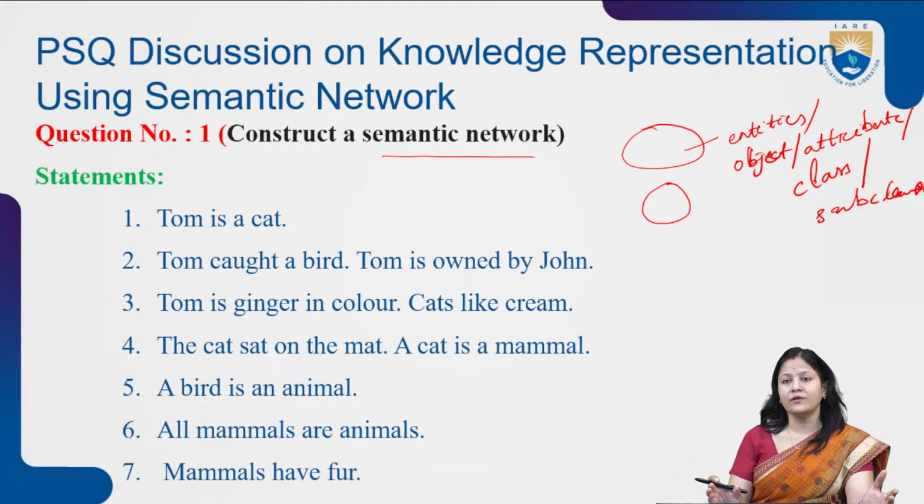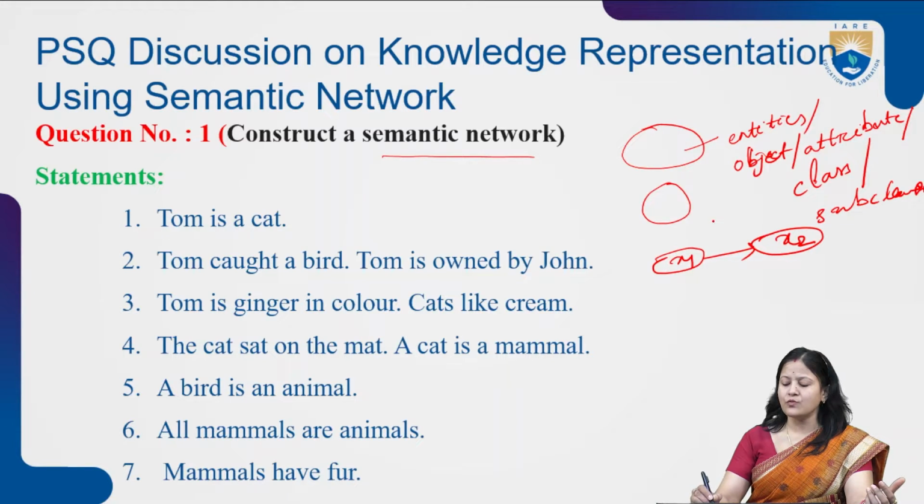In semantic network representation, we first have to identify what classes or objects are present in the sentence. Then, after finding the object, class or attribute, we have to find the relation between the objects. Suppose x1 is one object and x2 is another object. Both objects can be related by some relation. Normally that relation is of 2 types: one is the is-a relation, and another is the part-of relation, or kind-of relation.